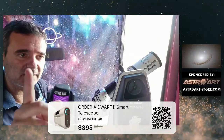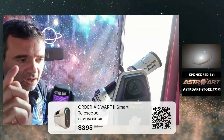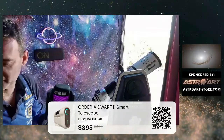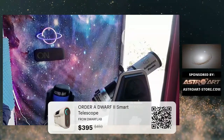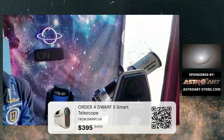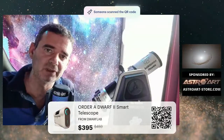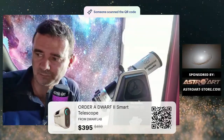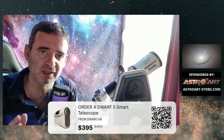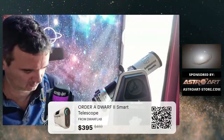Also, it's not good for planets. It's not impossible, but it's not good for planets. However, the Virtuoso telescope is very good for planets. The Dwarf is like this. Look, this is very handy. You can place it on the back and go without any accessories, nothing. You don't need a tripod. Actually, the tripod that comes with a Dwarf, I don't like it at all. I prefer to use it as is. You don't need any filter unless you are going to watch the sun or you live under heavy light pollution. You take it with you and go.